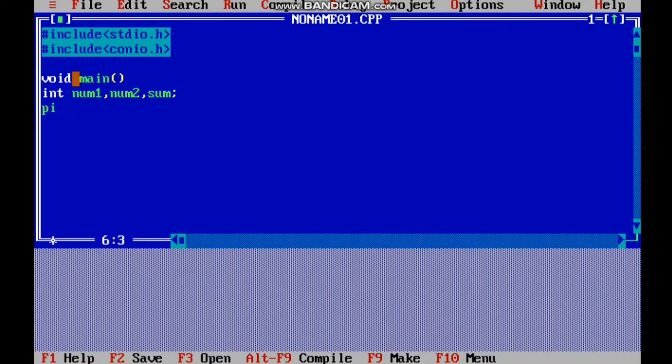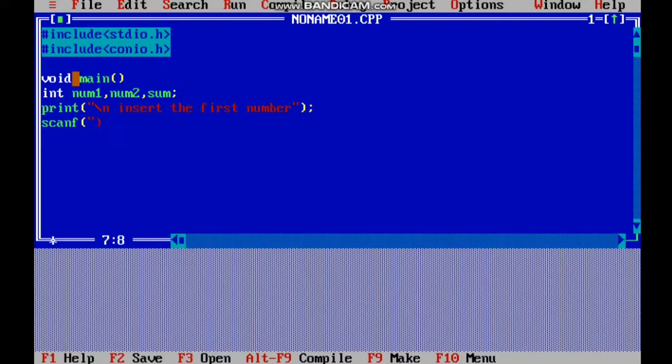Then I wish to have a printout on my screen, a message that would ask me to insert the first number. So I'm writing just that: insert the first number. This message would appear on my screen, the very first thing, and then the compiler would ask me to input a value. So for that, I'm writing the function scanf.